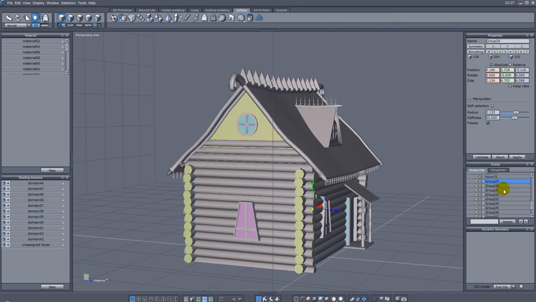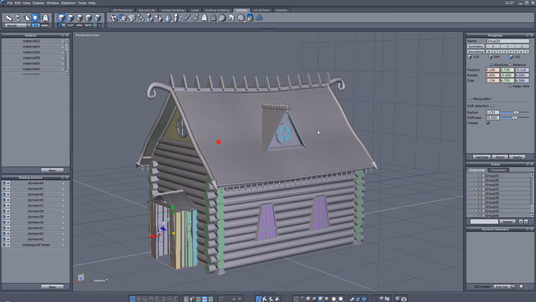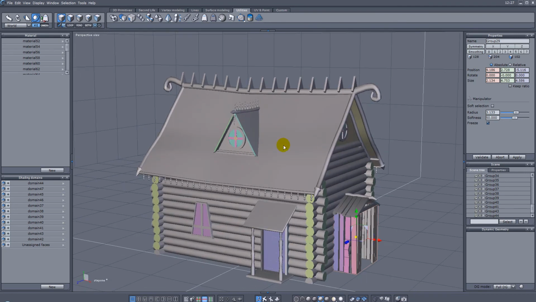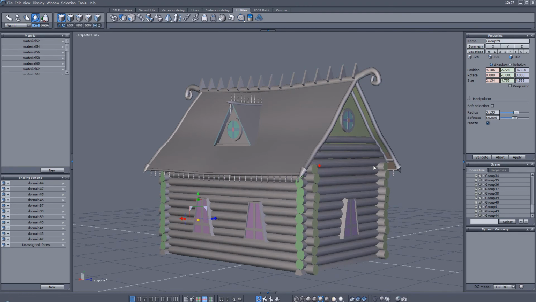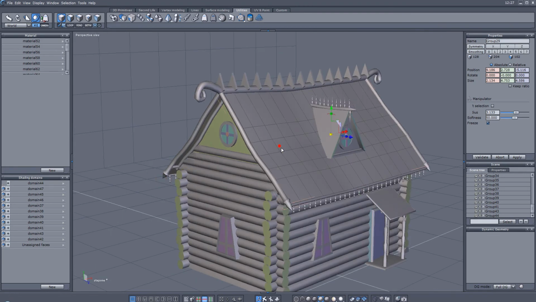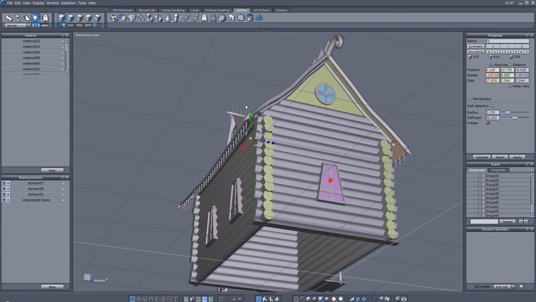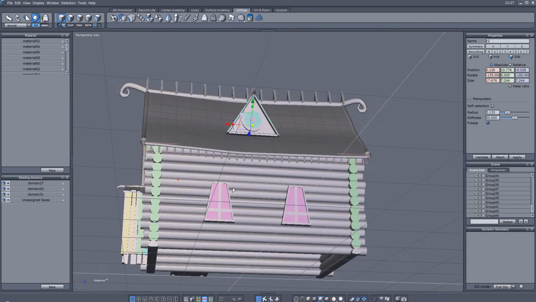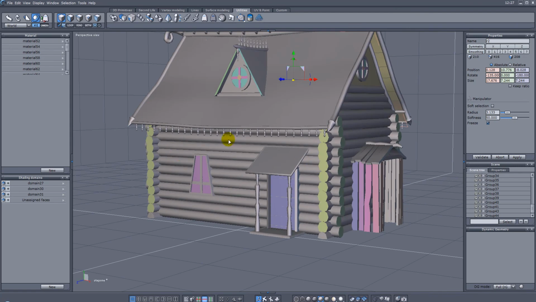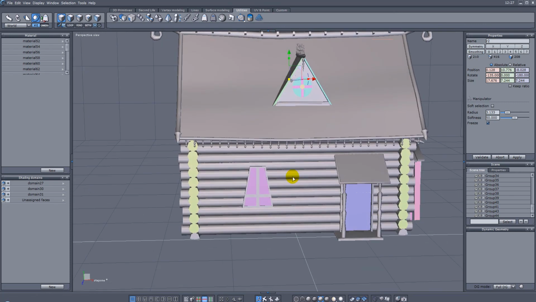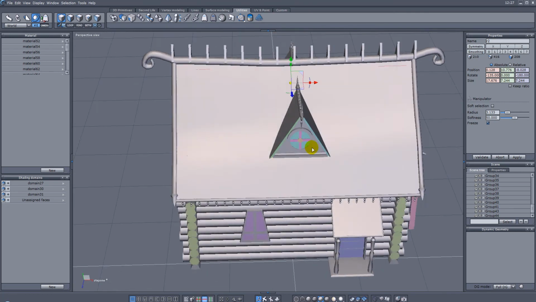Okay, we have different groups, and one nice thing in Hexagon is that when you create groups, it will assign a unique number. It doesn't do that when you copy objects, so it's kind of a plus and minus. And here we have the roofs. We have materials assigned to the roofs. We have the walls as well assigned. We have different ones for the shack. We can go ahead and assign a different material for each log, but I just want to use it globally, so it's different. We can look at this.